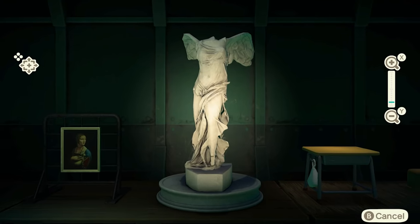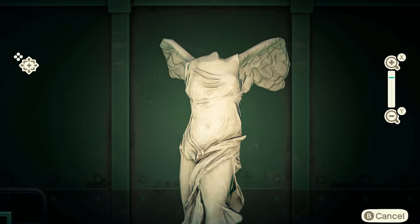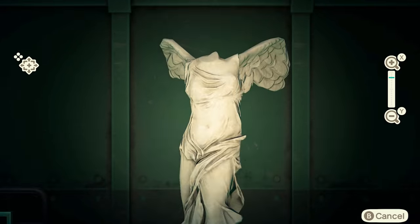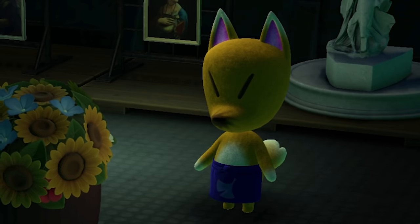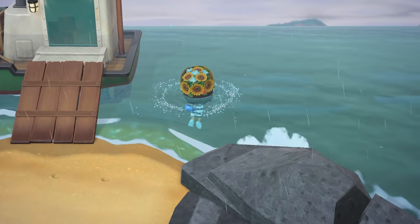Let's take a look at this. Something is not right, and it has to do with the way that everything is draped on the statue. I don't think this is real. This is definitely not real. This leg is sticking out on the wrong side. No, thank you. He had nothing real in here, you guys. Goodbye. Thanks. All right, let's get on back to some swimming. Back into the water.